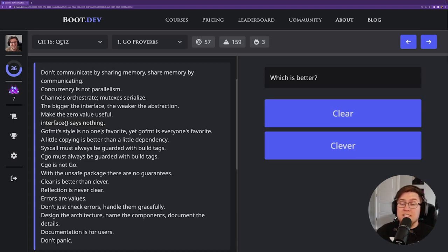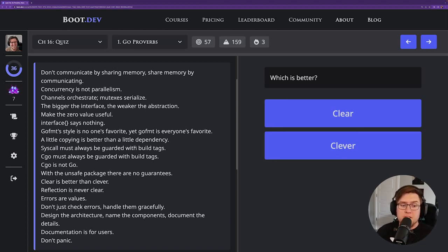Go format style is no one's favorite, and yet Go format style is everyone's favorite. So we'll get into this in just a bit when we jump into the project, but the Go toolchain comes with its own formatter. And pretty much every production piece of Go code out there uses the same formatter, which is fantastic because it means all Go code looks the same. While not everyone necessarily agrees on the formatter's choice of, say, tabs versus spaces, it's still everyone's favorite because it means we all get something consistent that works reasonably well.